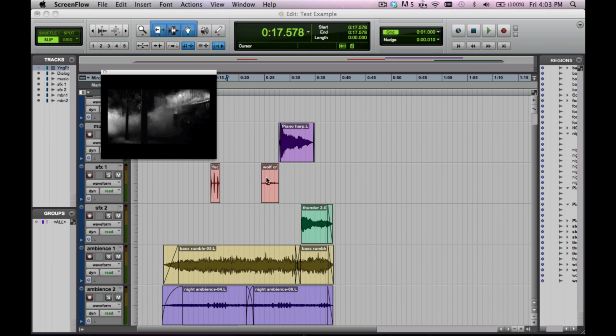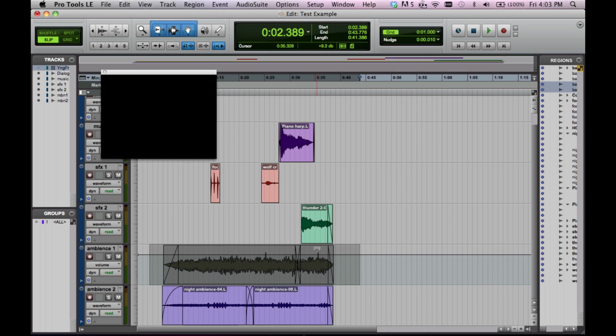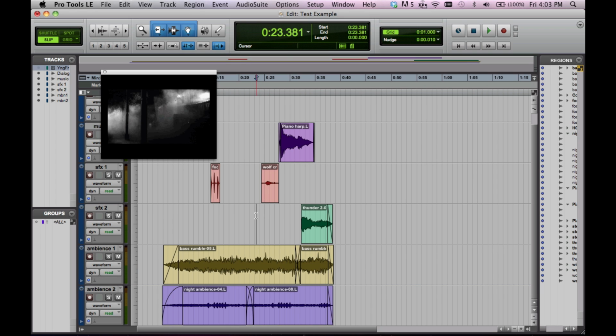Once you're happy with the sound edit of your film, what you'll want to do is create a final mix. Now, there's a couple of ways of doing a final mix. One, by just going in and adjusting the volume with keyframes like this. Oops, maybe not quite like that. Adjusting to the level that you want, but chances are you want something a little more dynamic, and you want to be able to control the sound as it changes along with the visual.